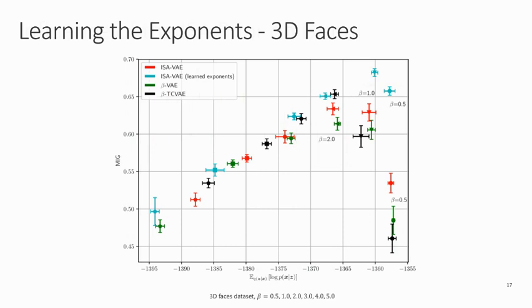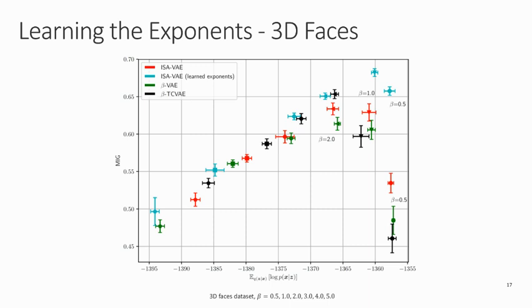Instead of manually tuning the exponents of the ISA model, they can also be learned during training. This plot depicts the results for training on the 3D faces dataset with 15 experiments per parameter setting. Thus, the plot aggregates the data of 360 experiments. We learn the exponents of each subspace and keep the outer exponent P0 fixed at 2.1. We initialized the exponents of each subspace to 2.0 and optimized them during training of the whole model.